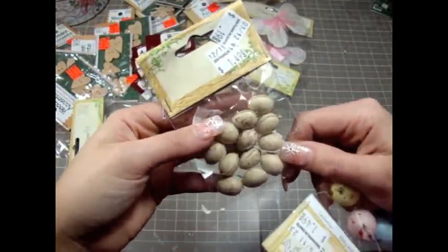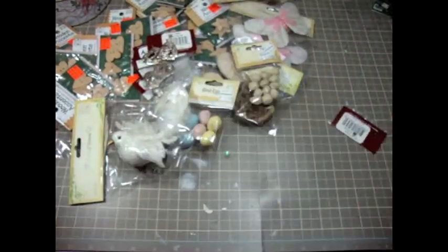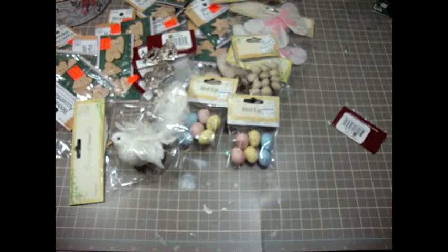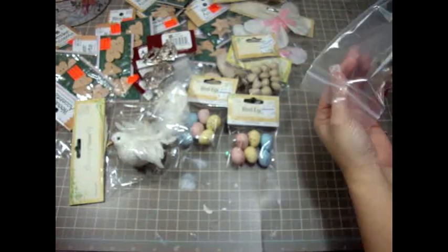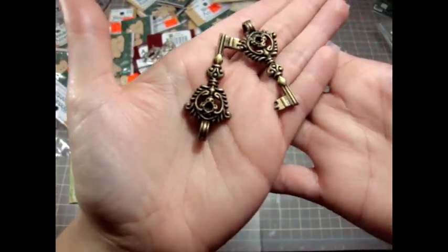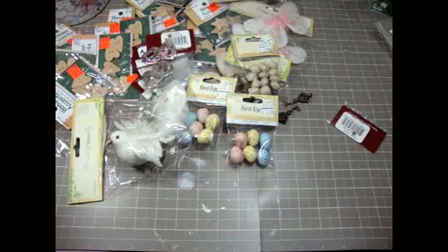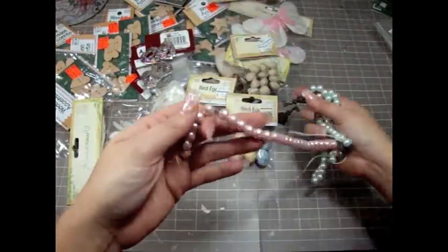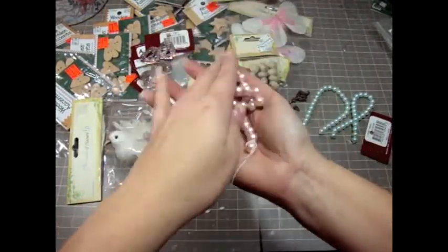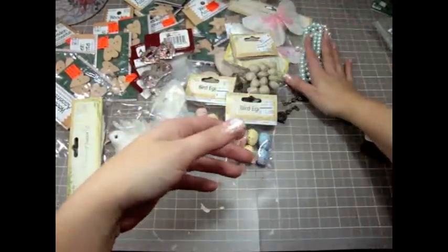The little tiny eggs were 19 cents, and there's a colorful one as well - super cute. They also had these cute peach key charms - the only ones they had left, so I bought them. They are so adorable - totally love these key charms. They also had a good sale on designer pearls for a dollar, so I got two pink and some aqua color ones. I love these for stick pins.